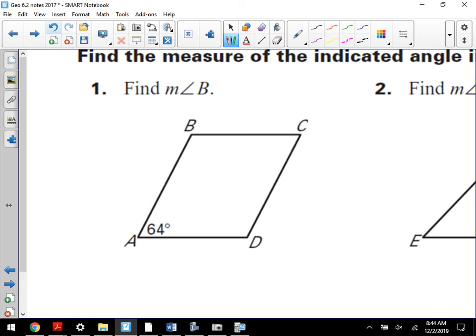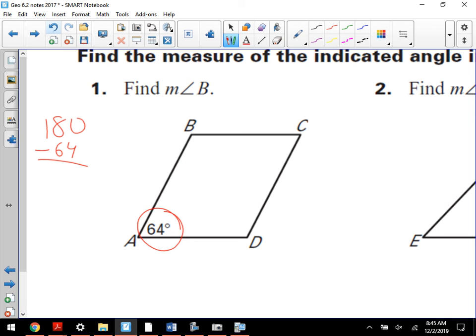So as we go through these things, we get to just use the properties and kind of go through. One of the things that you'll see is just a matter of looking at what we're given here. They're telling you that the angle here is 64, and they're trying to find B. Is B across from it, or is B next to it? It's next to it. When they're next to, they always add up to equal how much? 180. So when you're next to it, that's kind of the idea here. If you break down the crazy vocab of consecutive into knowing that it just means next to, it works out pretty quick.